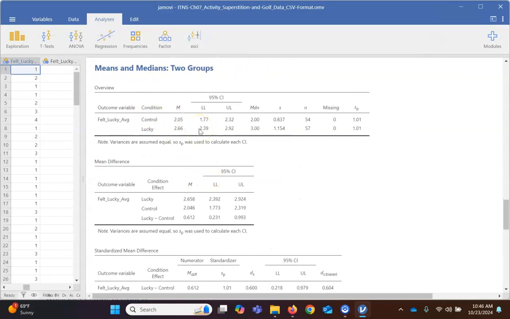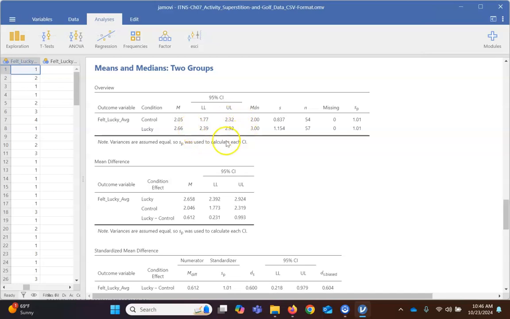So now we're looking at whether or not people actually felt lucky. So you can see a couple of different things here. First of all, you can see that the mean for our control group, whether or not they felt lucky, was about 2.05. The group that felt lucky was about 2.66. Here we have our confidence interval for the control group and whether or not they felt lucky.